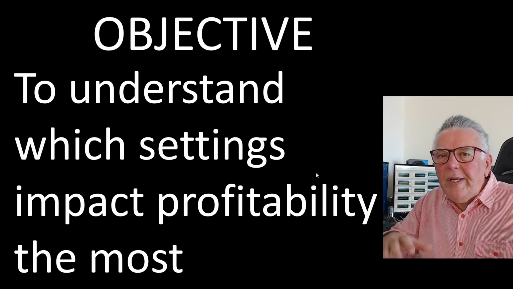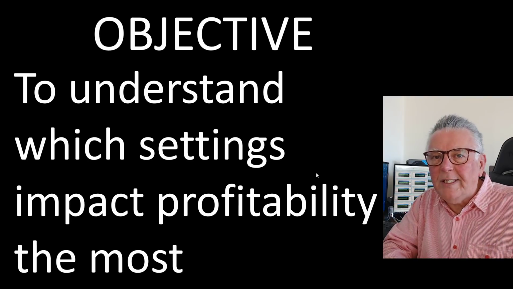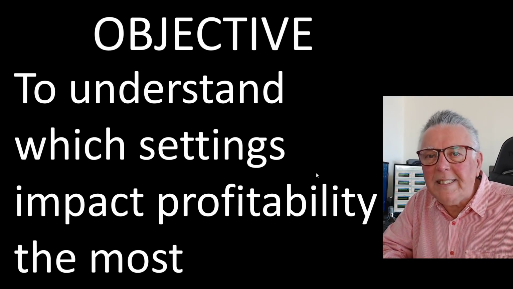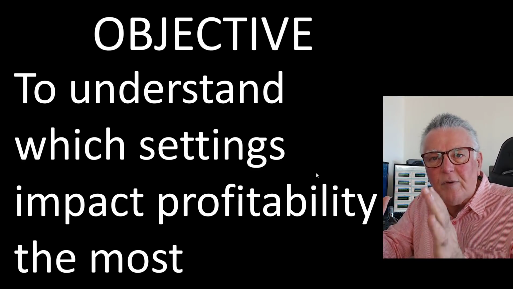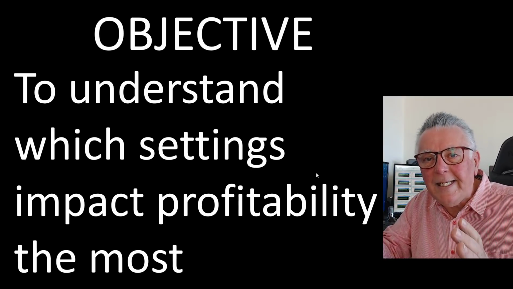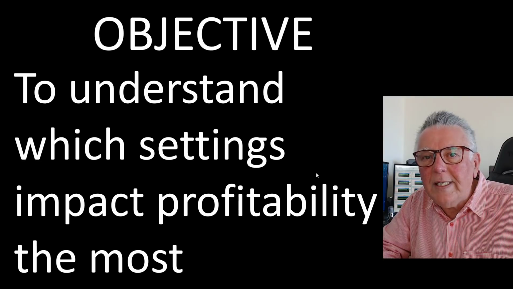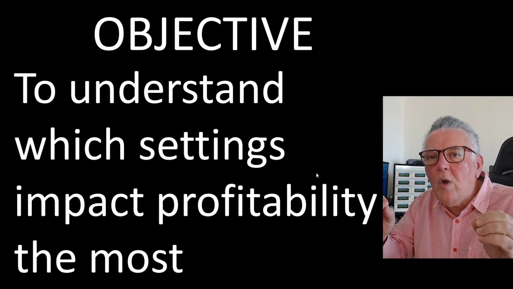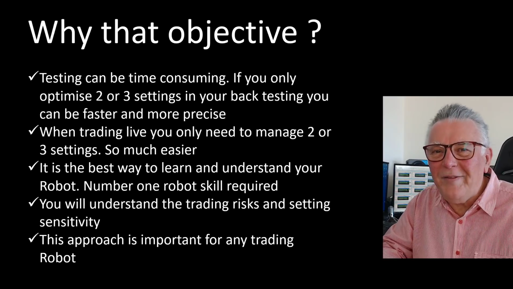So in this video, we are going to be looking at a process to find the settings that impact profitability the most. Very important that you understand that is the objective of this video. It is not to find the perfect setting that's going to see you through for the next 2 years or anything like that. It's to understand the robot enough to know which are the settings that are going to make you rich. So why that objective?